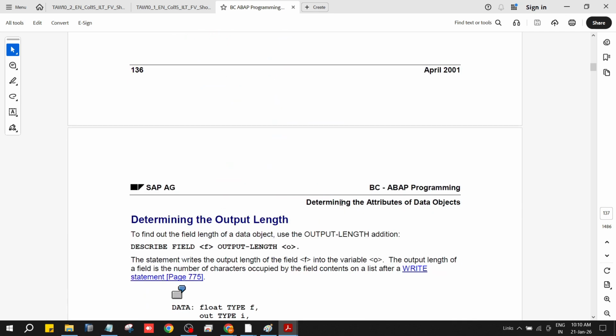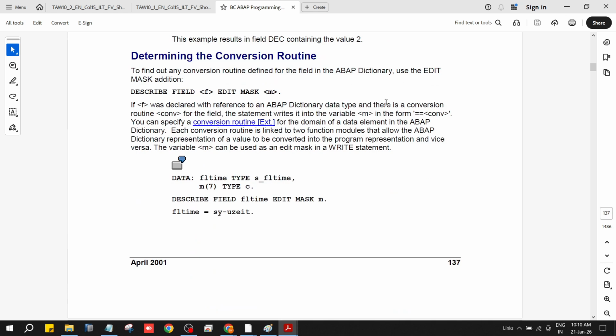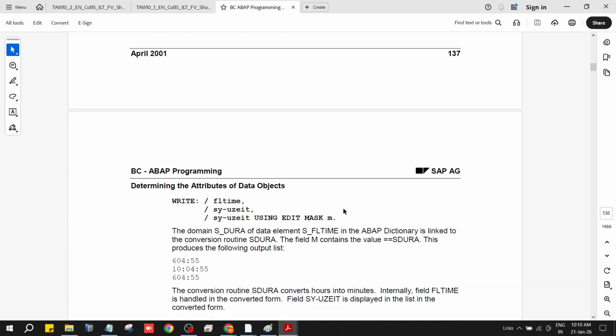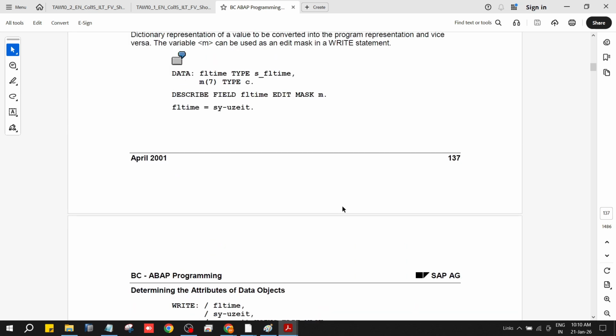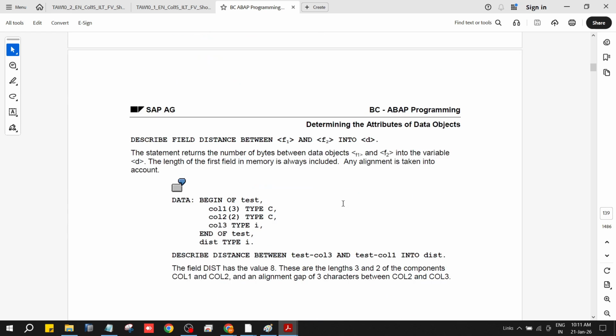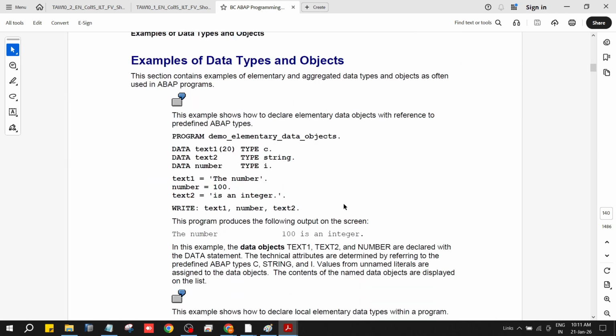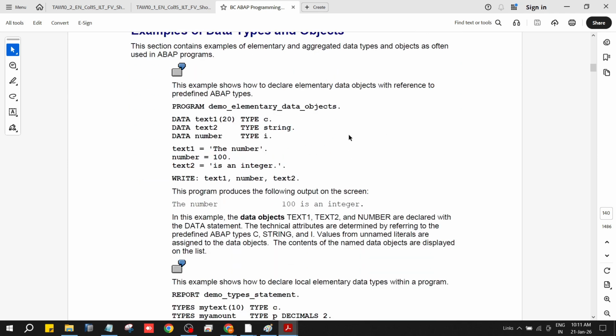This way you can analyze it, because they have given so many examples describing the purpose. But still, fundamentally, we are clear. That's why we can work with it.